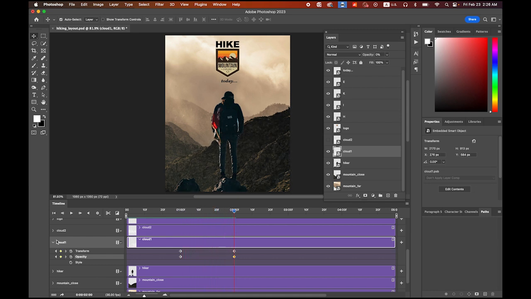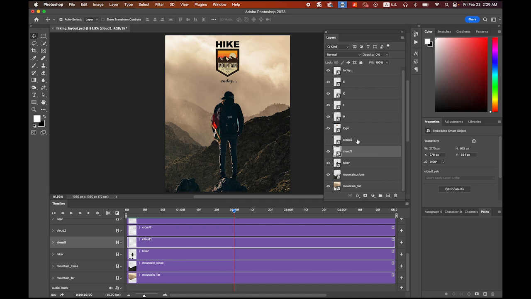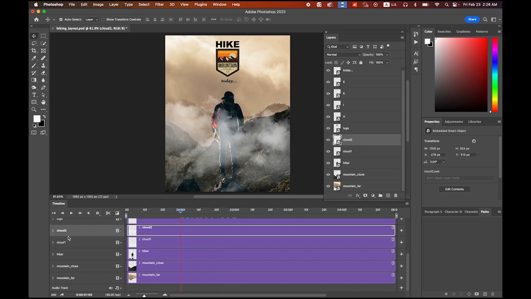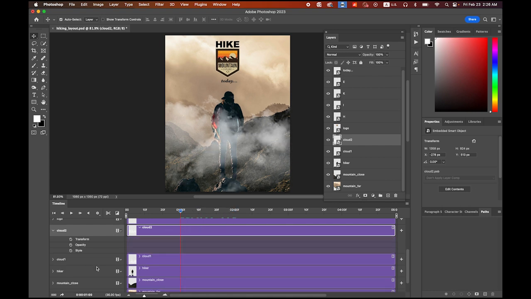See? I'll do the same thing for cloud number 2. Let me make cloud number 2 visible. On the 1 second mark, let me hide cloud number 1. That's going to be easier. So cloud number 2 is selected. On the 1 second mark, insert transform and opacity.